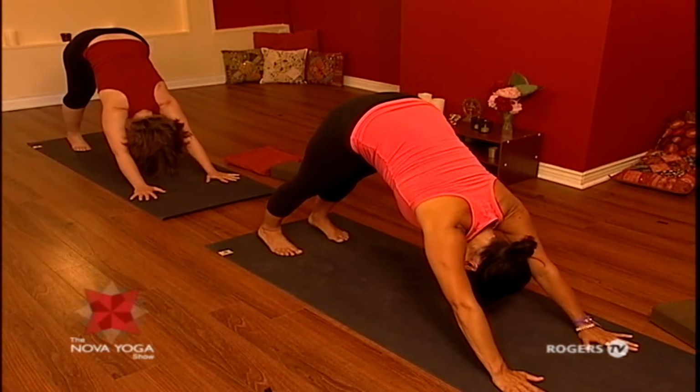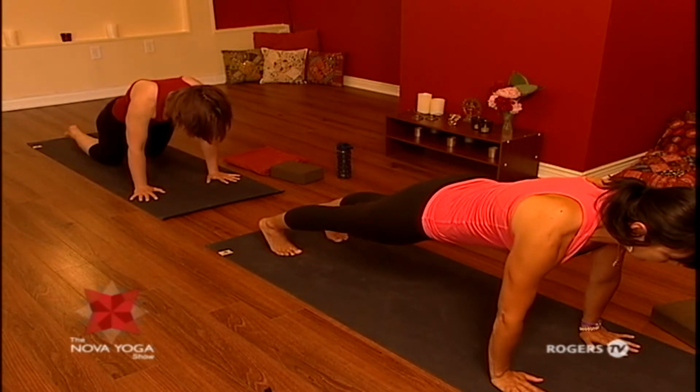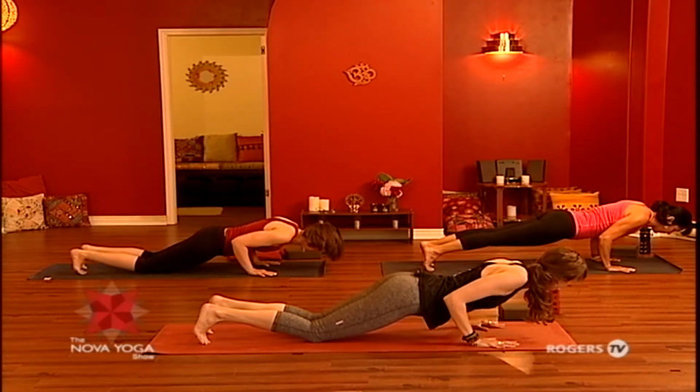And then you're going to shift forward into your plank pose. And Kate and I are going to bring the knees down. And you can follow Susan if you want to keep the legs straight. And we're going to come all the way down to the belly, keeping the elbows hugging into the ribs.